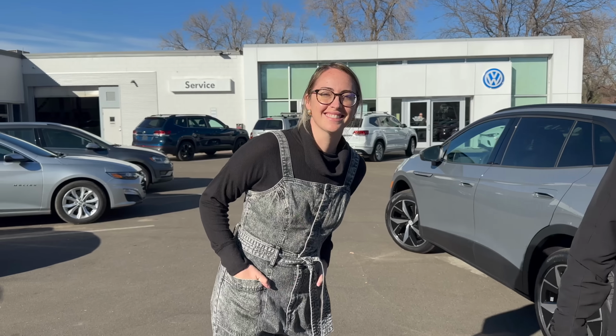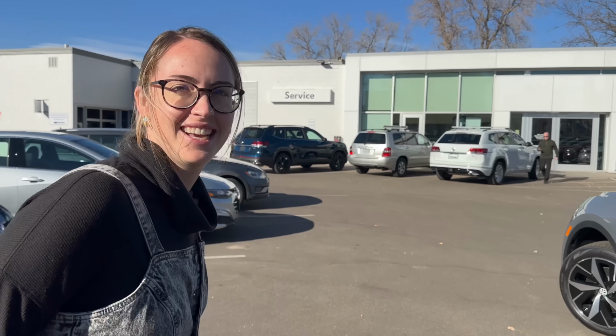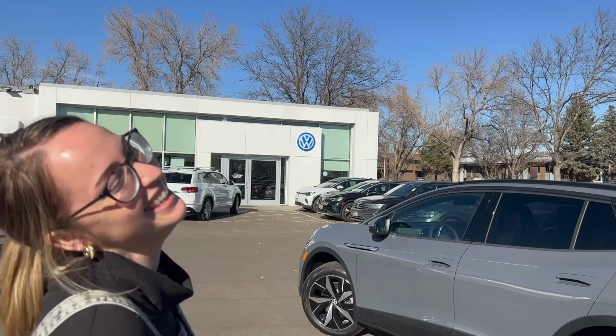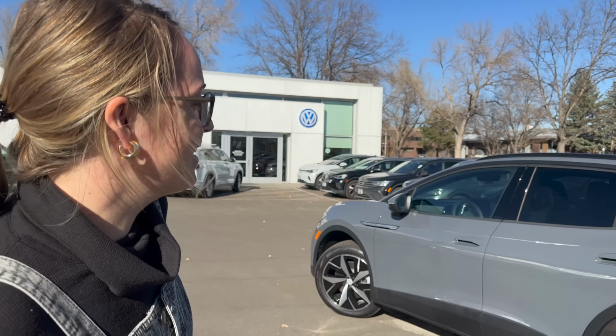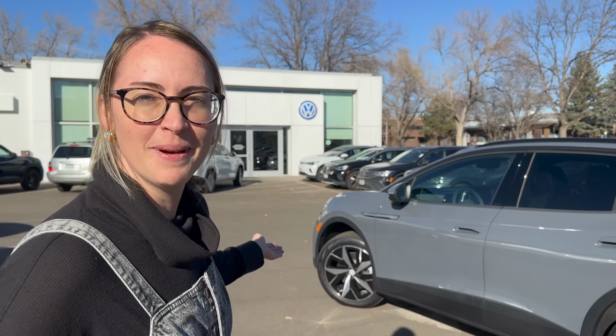Yeah, cool. McKayla, show us your car. What's your spec? You've got the window sticker. Let's go through this thing. Yes. So this is my Volkswagen ID.4 all-wheel drive S Pro S, but not the Pro S Plus. Do you even know what that gives you? Not sure. Actually, I don't care. Me either. Okay. This color is called Moonstone Gray. And I have not named him yet, but that's to come.